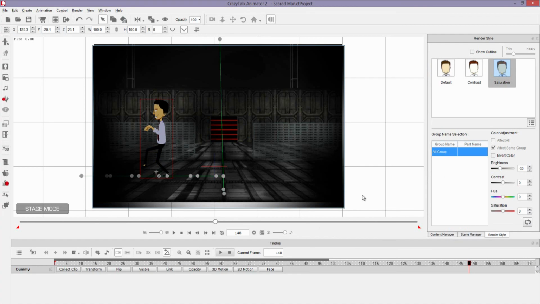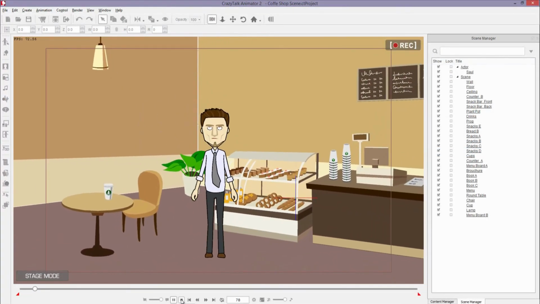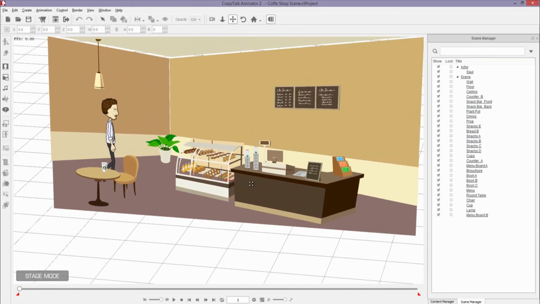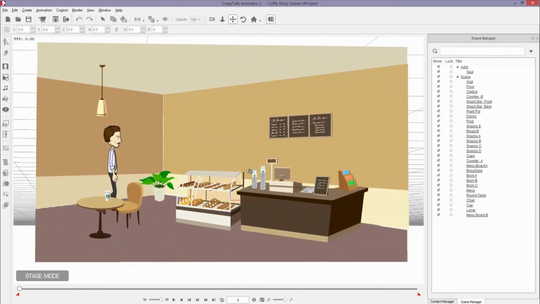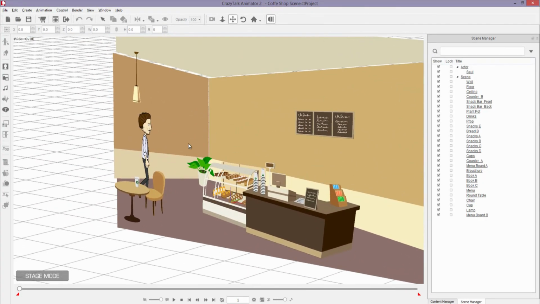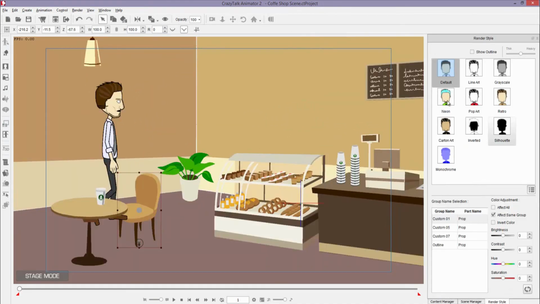CrazyTalk is not designed to create films, although you can use it for them. And that's something to keep in mind before you start using it. If you're new to animation, you will learn a lot here, but if you're looking for something that will challenge you and let you get really creative with your animations, you're probably best off practicing with higher-end software. Animation is a broad topic, and there are many different types. But like I was saying before, CrazyTalk is practical and is designed for specific types of animation and uses.